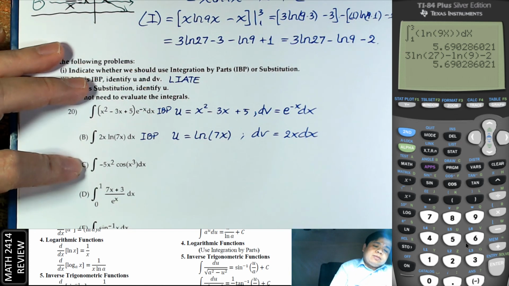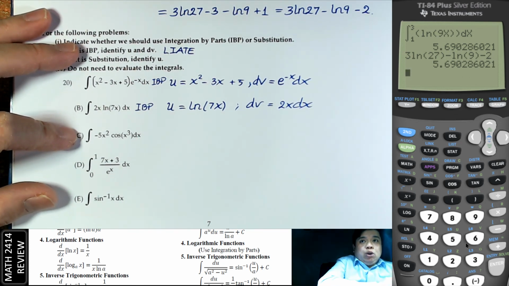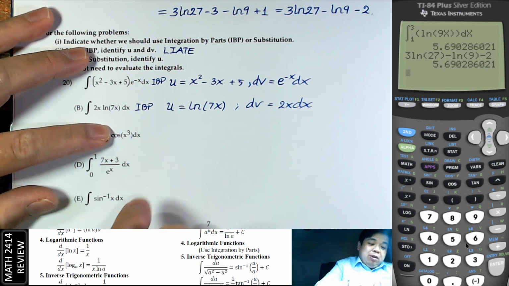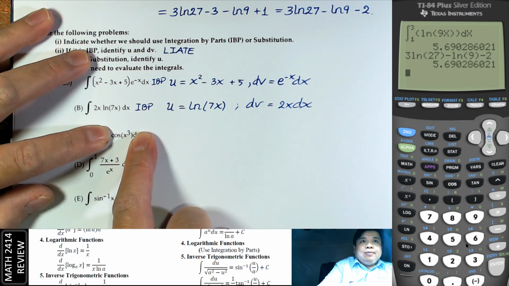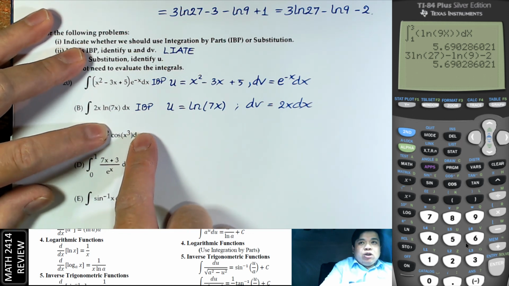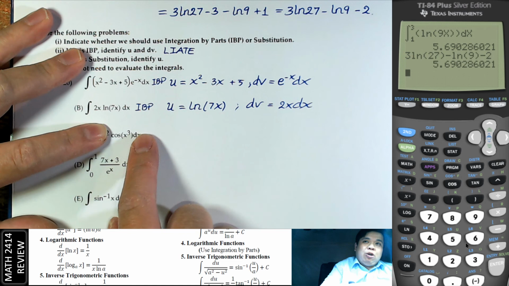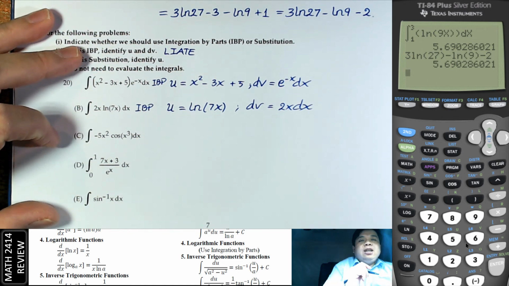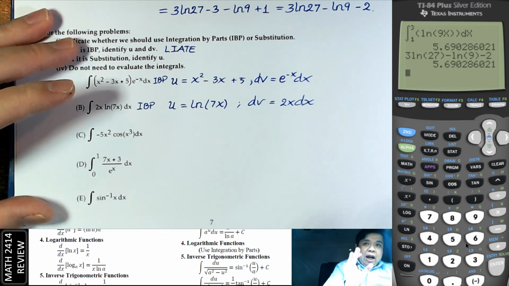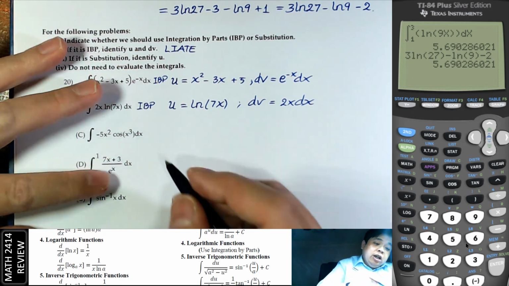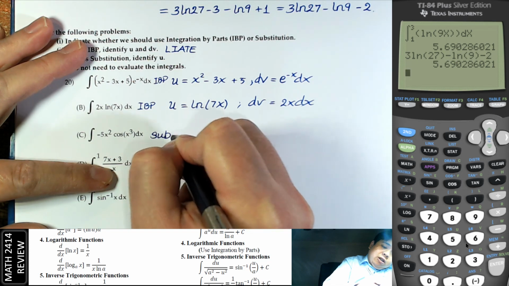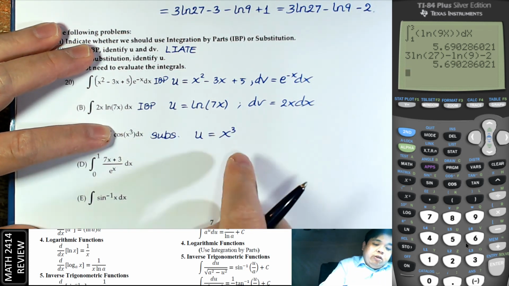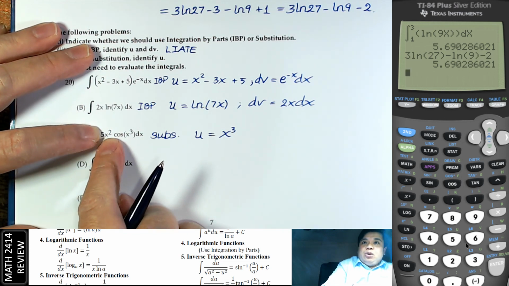Right, next, this one. Can we use substitution? By the way, on this one it cannot be integration by parts, because for that one we cannot integrate it. So usually when we see cosine squared, cosine x cubed, or sine, or e to the x squared, something complicated like that, integration by parts will not work, so we have to use substitution. Because when we let u equal x cubed, the derivative of that is x squared, which cancels nicely with this.